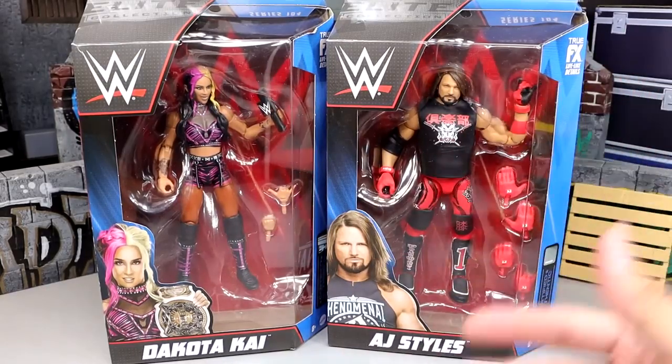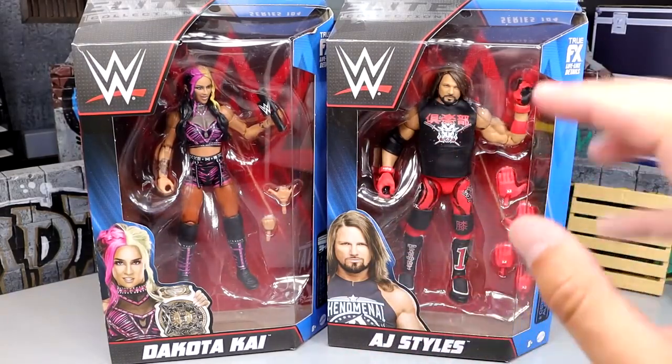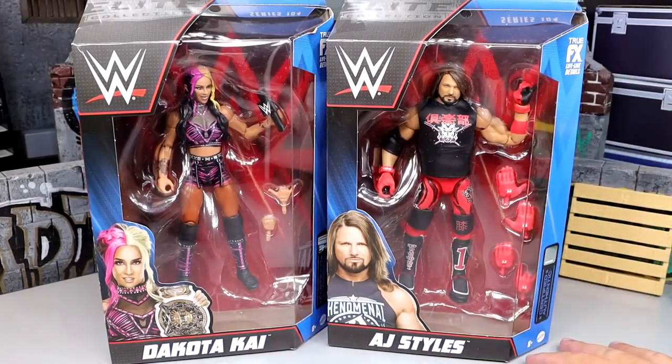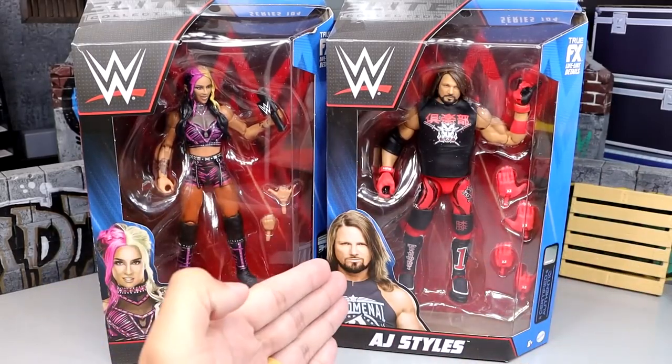But now, without real customization, like yes, I would have to take this torso and put it on those figures, but I don't have to add the decals and I don't have to do these other things, I can finally fix up my original AJ Styles Elite figures. I have a ton of AJ Styles, but this one right here, besides the Ultimate, is changing the game.